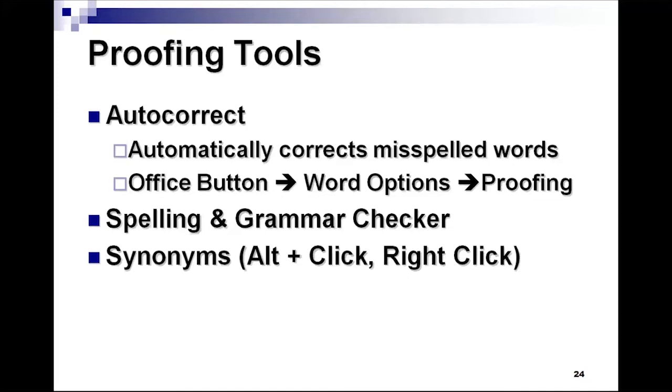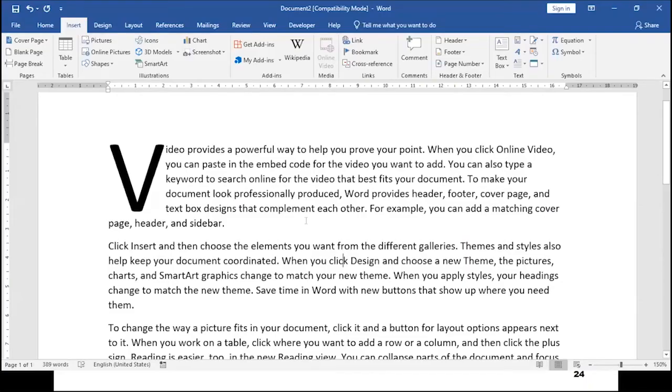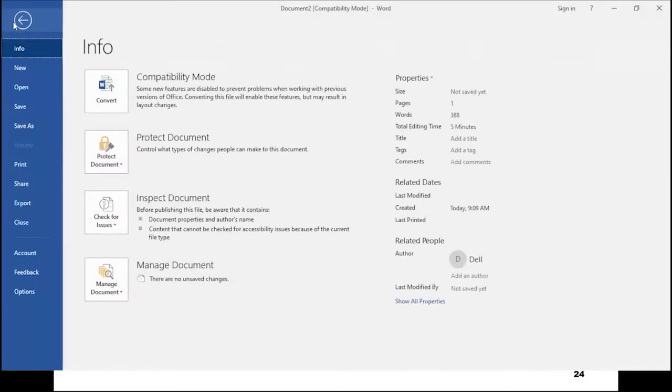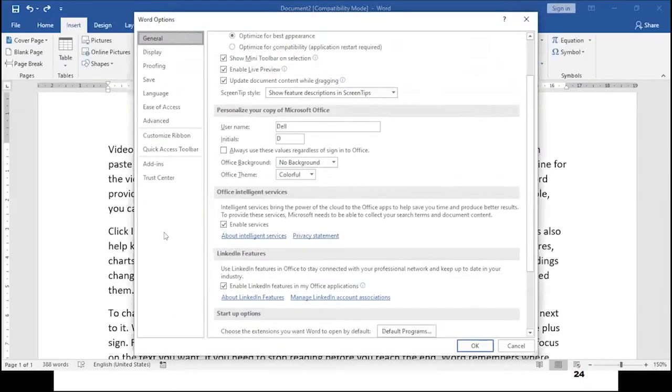I think you can understand this, and let's go to Word. It doesn't matter the version, you can go to Word Options from the Office button or File menu. Under the Word Options window, you can see the command Proofing.